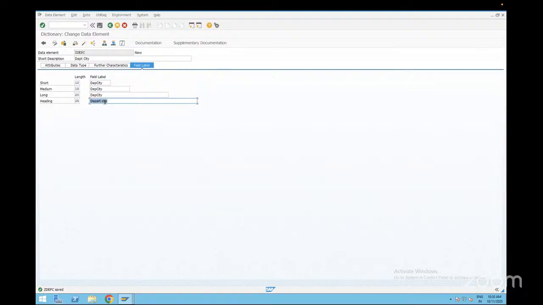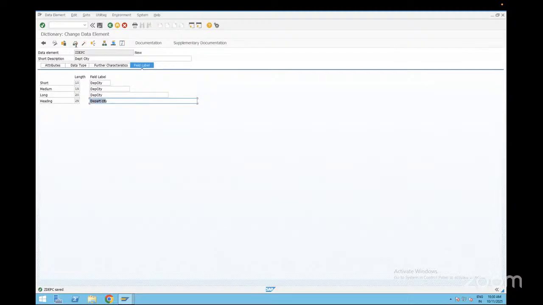The symbol, where is it? While you were inserting the data through SM30. Okay. Then I went to the screen and I changed the data text. So the data element's purpose is reusability. The earlier case was not reusability, right? You had given the built-in type. I'll show you now.